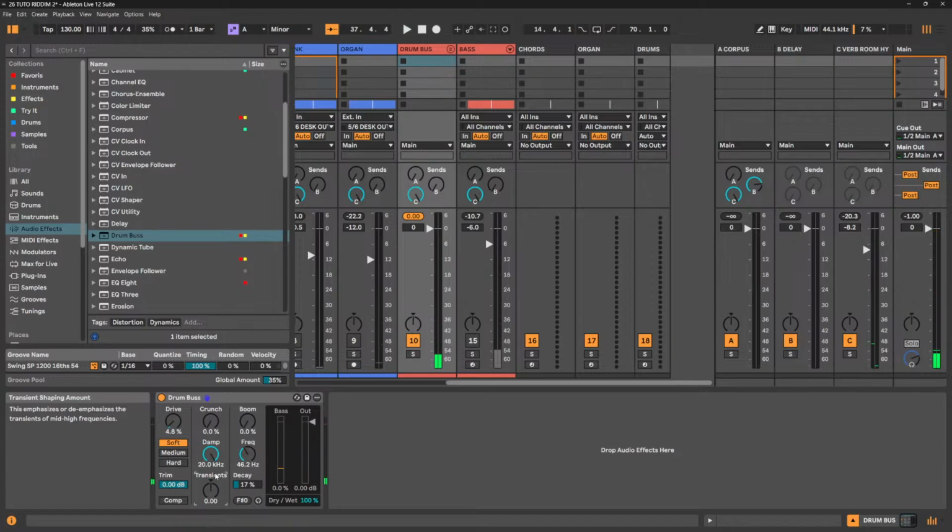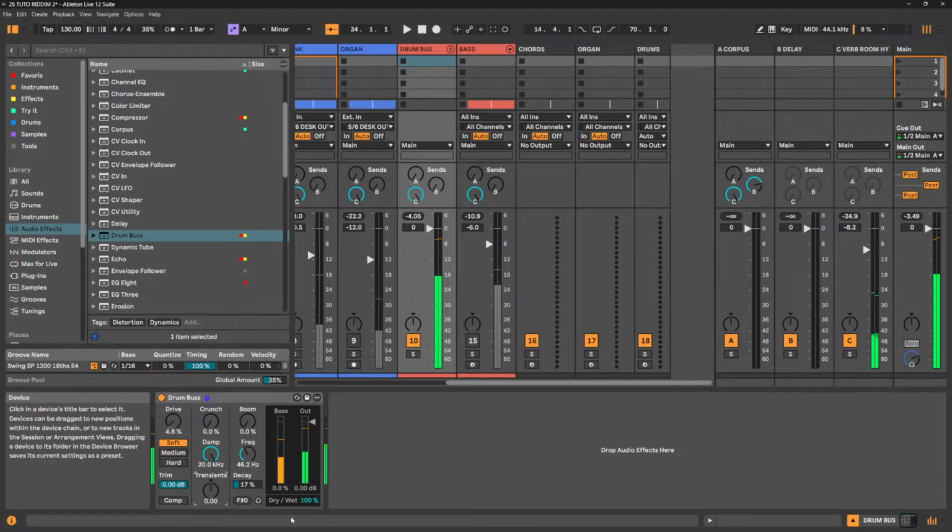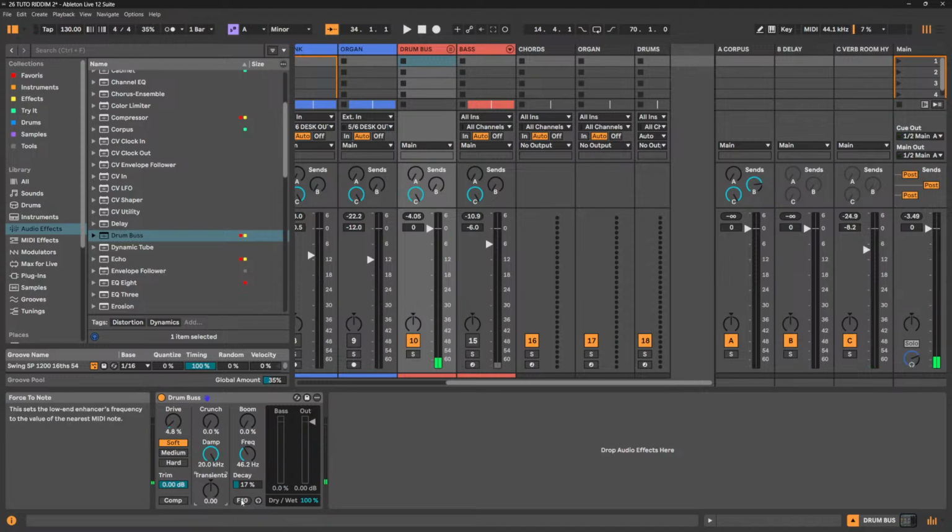So this little knob is doing what I was explaining in the compressor, where we crush down the attack, or we crush the body, or we set emphasis on the body or emphasis on the attack. And they did it with only one knob called transient. Then we have the boom. Let's solo the boom.